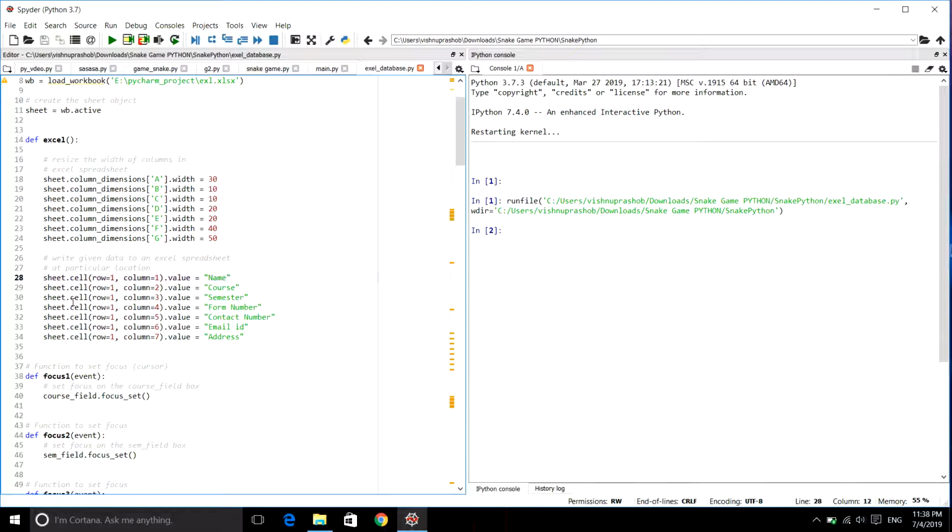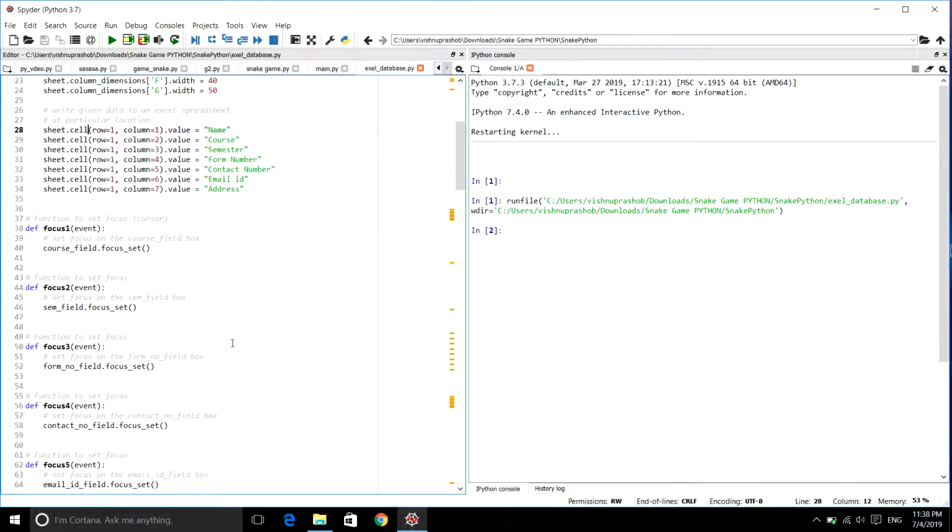And sheet dot cell row 1 and column 3, that means the value is semester. So semester can be represented as 03, 04 or 5th, 6th in Roman letters. Such that the form number, contact number, email ID and address have been stored inside the program.